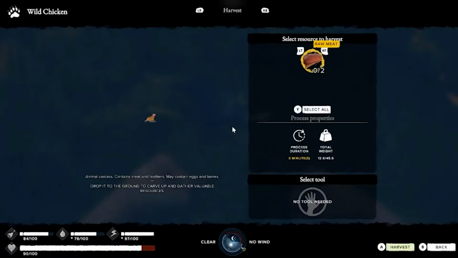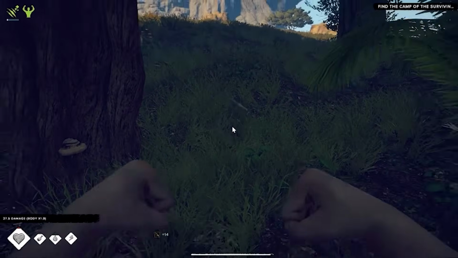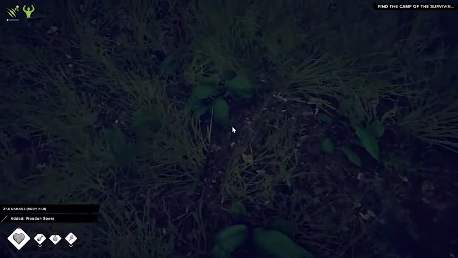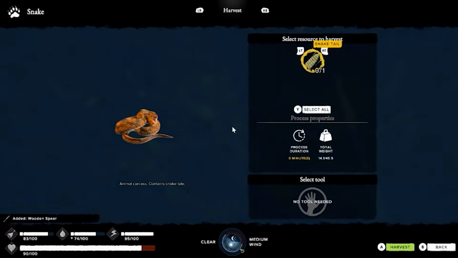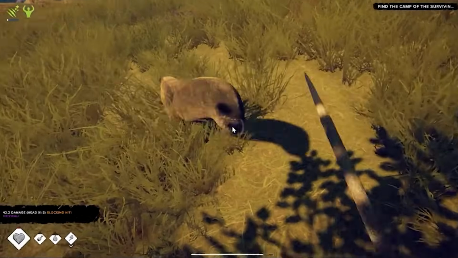As you explore, collect materials like hides and tendons from animals, and use the tanner to process these into advanced crafting materials. Establishing these crafting facilities early on will allow you to progress and build better equipment for survival.